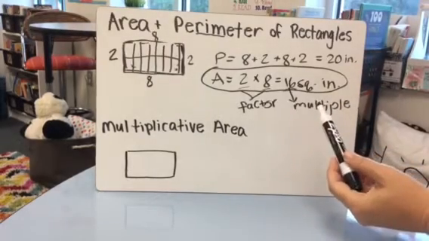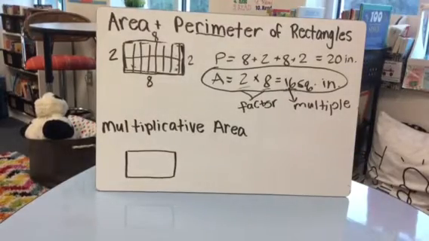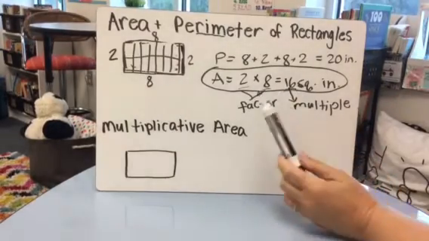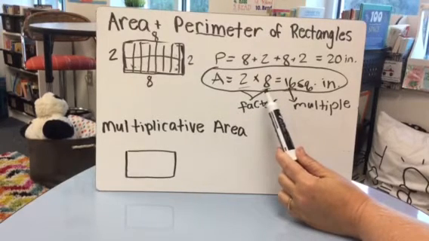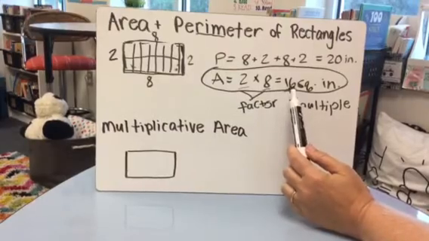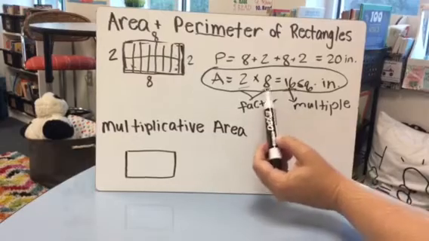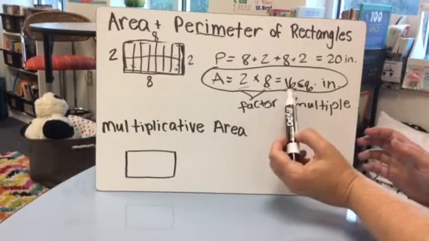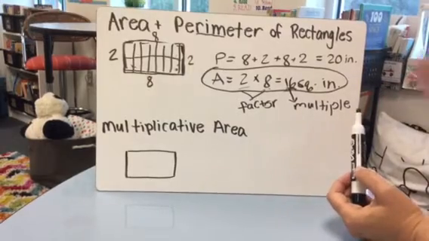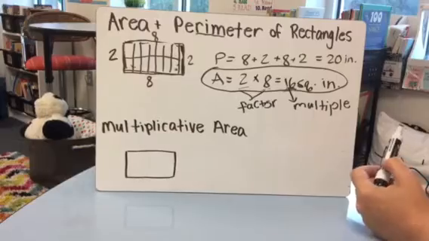A common mistake is sometimes to say, oh, 8 is a multiple of 16, and you just get it a little backwards. The reason 8 is not a multiple is we find multiples by skip counting. So if I skip count by 16s, I'm never going to land on 8. Factors are going to be smaller than the multiple or equal to, and multiples are going to be equal to and greater than your starting point.